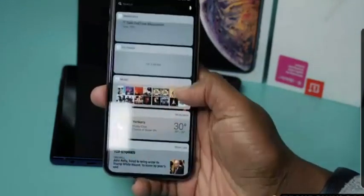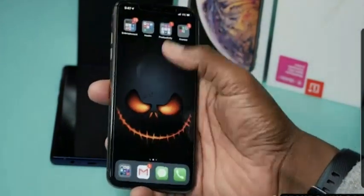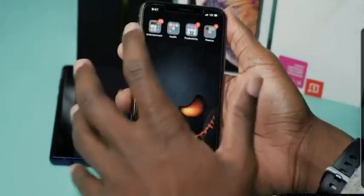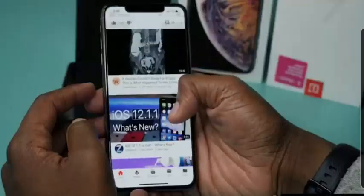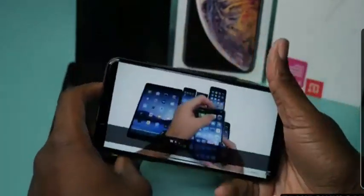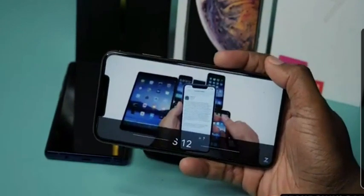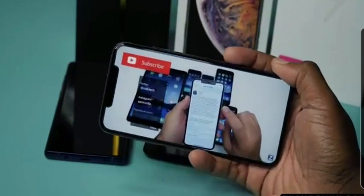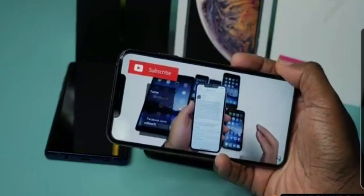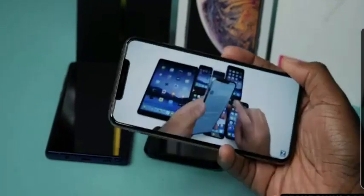So that's a little bit better than the Samsung Galaxy Note 9. But again, bear in mind that there's that notch in the middle of the actual screen itself, and that can sometimes get in the way of your media consumption because you have to account for it. You can relegate the screen to avoid that notch when you're watching things, but then it does shrink the screen a little bit. So if you want a full screen experience, you have to factor in that notch that's going to be at the top of the phone.